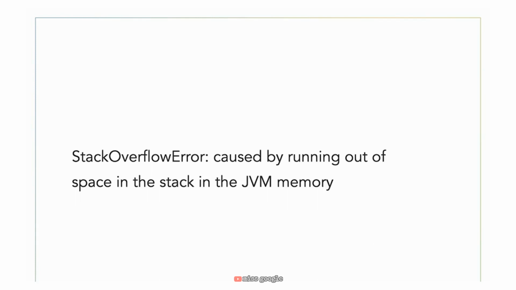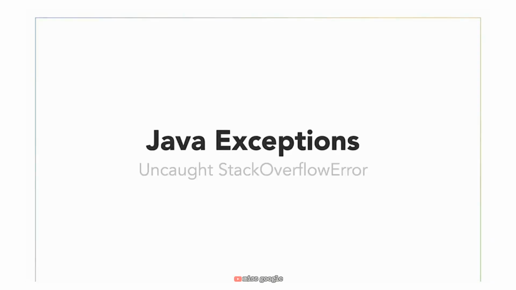Now that we have covered errors in more detail, and more specifically the stack overflow error, let's take a look at an example of this error. We are going to look at code that could trigger an error. Recall that an error is a subset of throwables. They are an object that can be thrown by an app indicating a serious problem. We will look specifically at a stack overflow error and the best way to handle it.